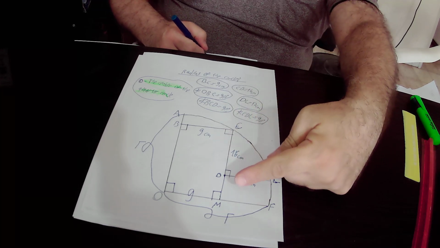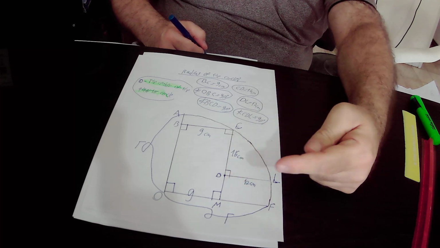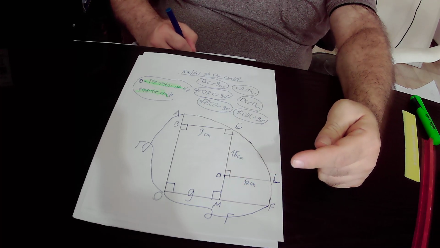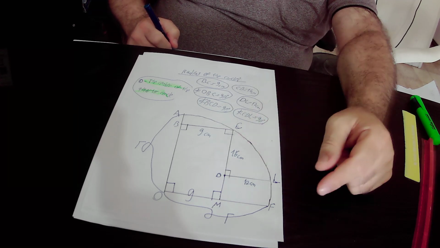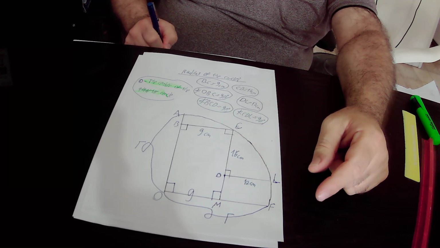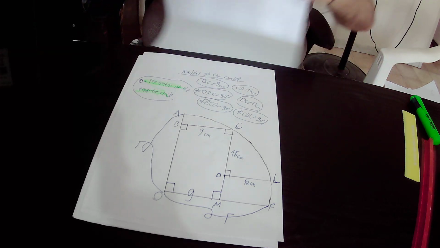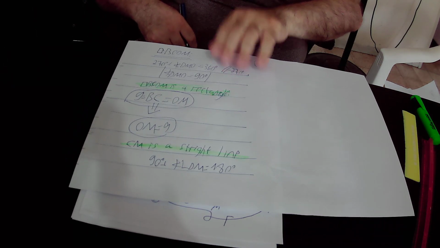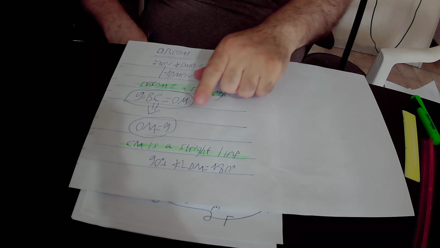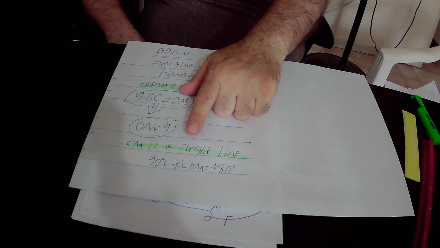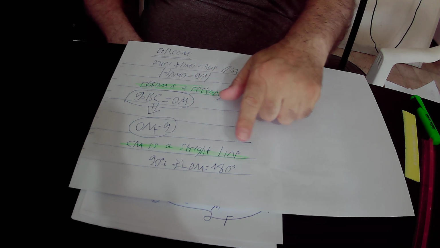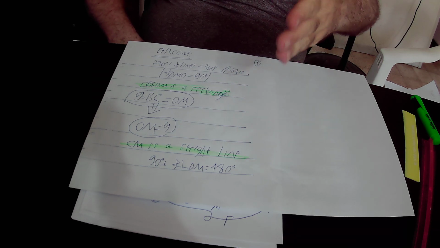Plus this angle that is actually angle LDN. So in total the sum of those two angles must be equal to 180 degrees. Repeat again. At one side of the straight line CM at point D, the sum of the angles must be equal to 180 degrees, that is to say 90 degrees plus the size of angle LDM. In total it must be equal to 180 degrees.